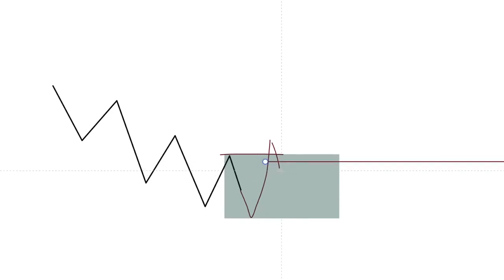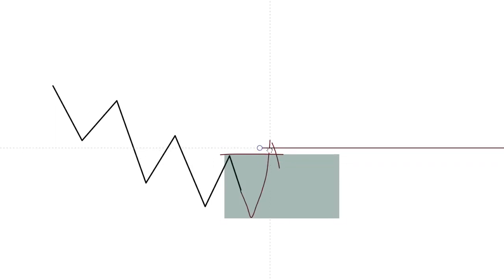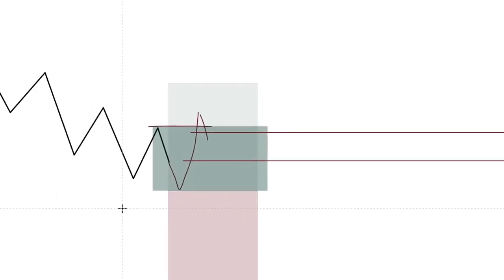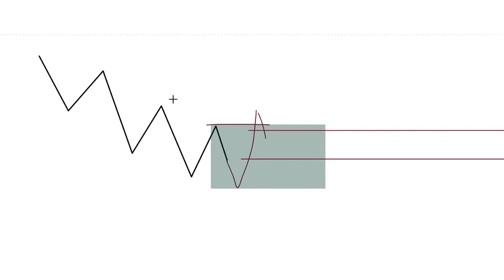A lot of times you would have a hidden block right below the range or right above the range, somewhere in between. You could have an overlapped fair value gap right here, which I do have a lesson on, somewhere in the middle. Could be somewhere a little bit below your 50%. So it would be somewhere here.